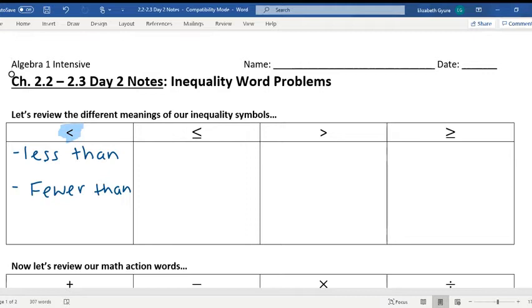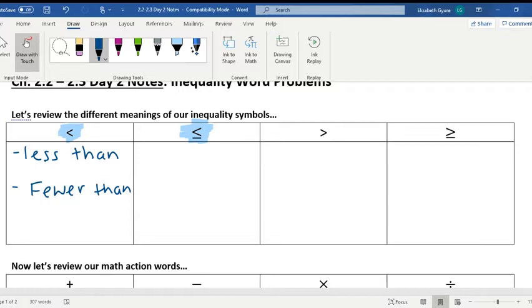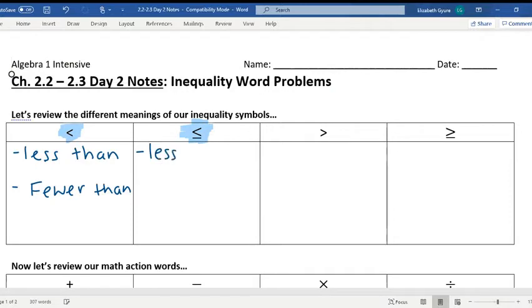I'll highlight that one in blue. This one I'm also going to put in blue because it looks kind of similar, but isn't there a bar underneath it? Yeah, so what's going to change about this one? What would we call this? Dallas? Yeah, this is less than or equal to. Good. Asia, another one? At most. Good. And then there is another one too. Lynn? No more than. Very good.